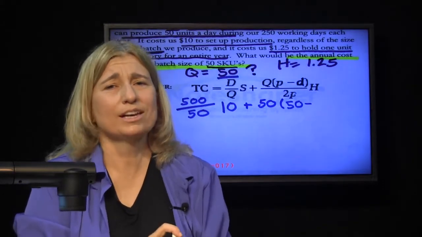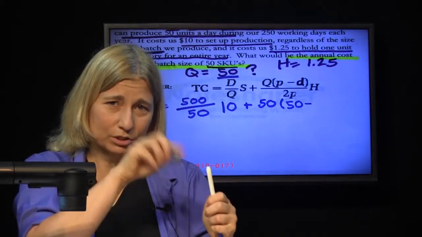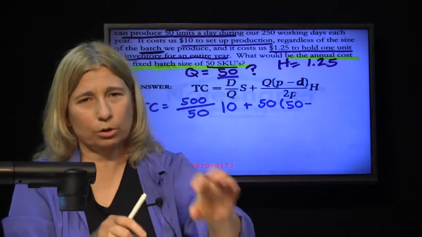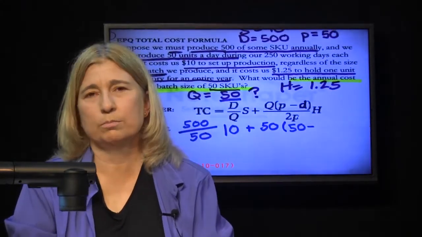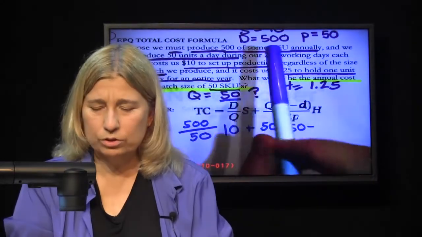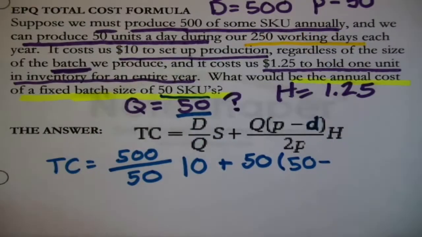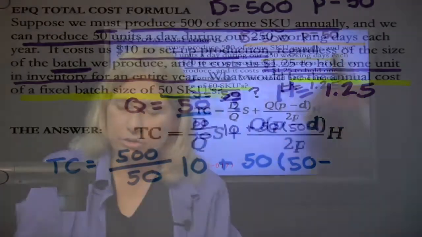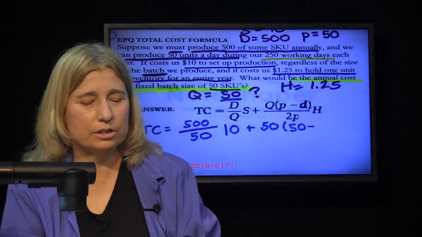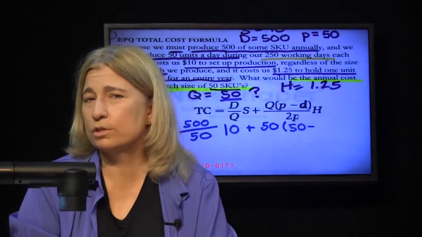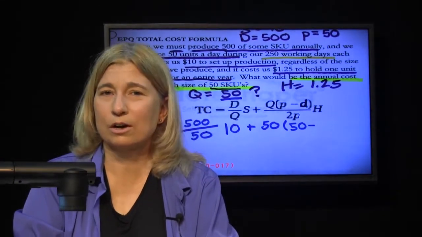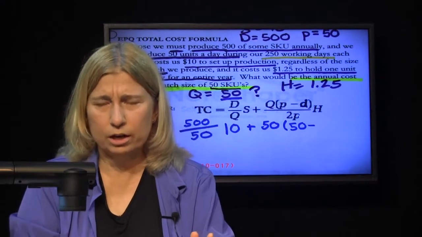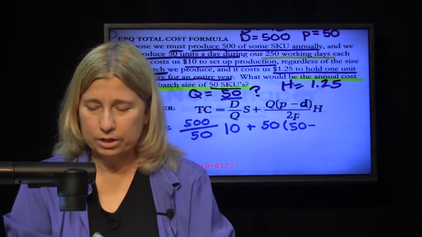It's simple. Lowercase d is daily demand. Capital D is annual demand for the year. Lowercase d is daily demand. Well, it didn't say anything about how much you needed per day. No, it didn't, but it told us enough. I knew we were going to use this for something. I kind of skimmed over that. 250 working days in the year. Remember, with all these inventory models in this chapter, we always assume that demand is constant. I say, yeah, okay, but it still didn't say how much you needed per day.